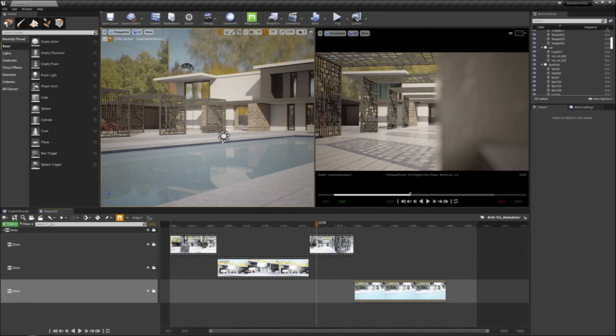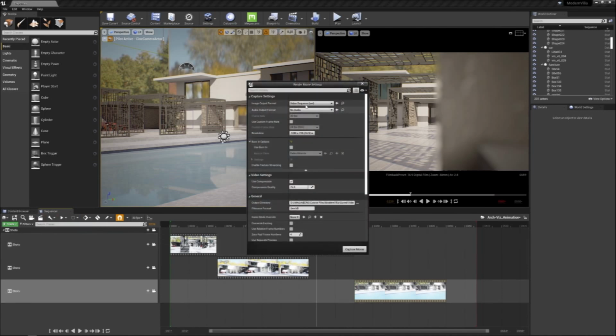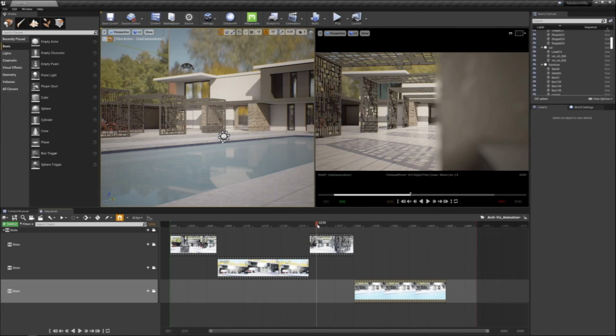From this point you can start exporting this animation as a video or as an image sequence, as we normally do when we export an animation from any platform like 3D Max or any other software and import it inside After Effects, and specify the resolution, how you want to render it, and basic options like the compression and where you want to save your video or image sequence.